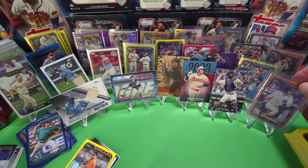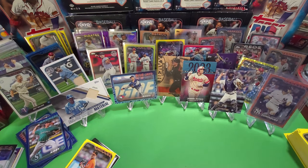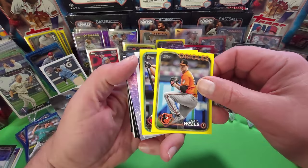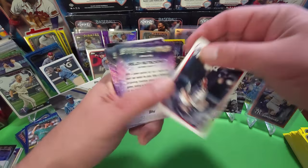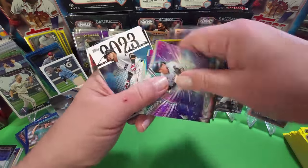Wow. Jason Dominguez, that's a huge hit right there. Unbelievable. All right, can they follow it up with something good here? Alex Kirilloff, no, they did not, but that's okay. That's one heck of a pack right there. That is unbelievable.